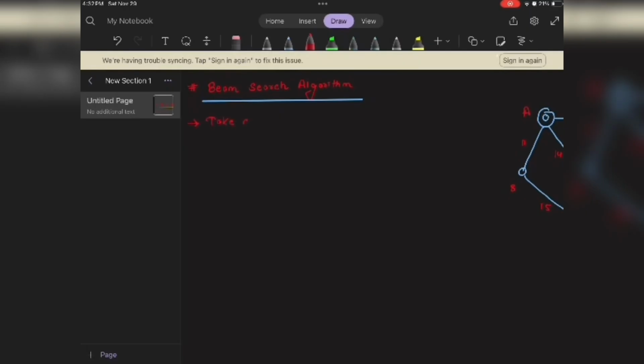The beam search algorithm takes care of what? It takes care of the space complexity, that is constant, and the beam width, that is beta, is given.